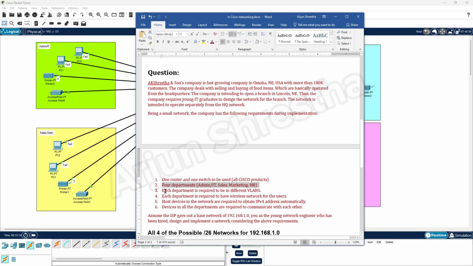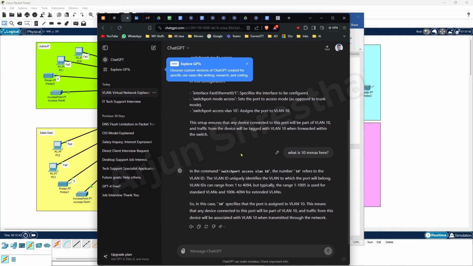Now, we did that. So each department requires a different VLAN. So we have to make VLANs, right? So I just searched about the VLAN. I see here in ChatGPT it shows about the VLAN. So let's see here what they say.